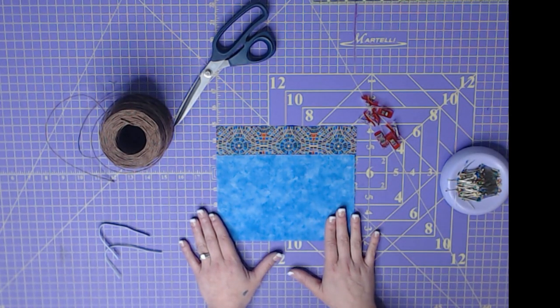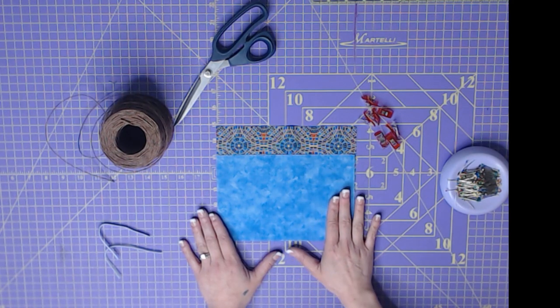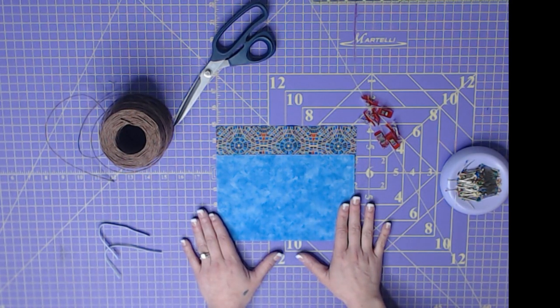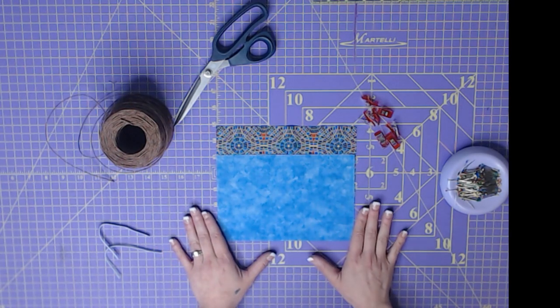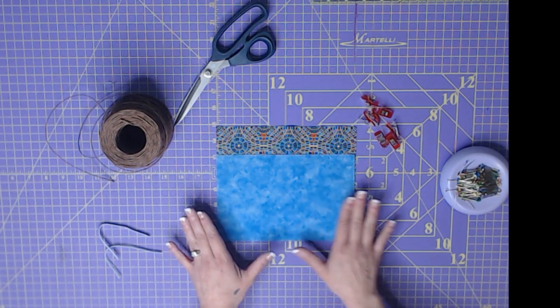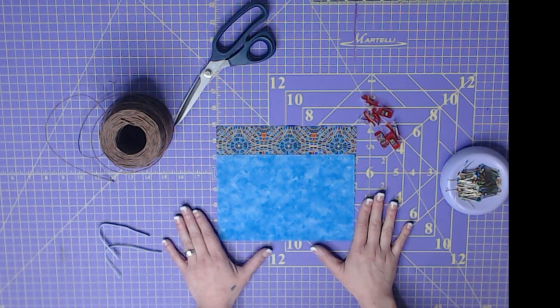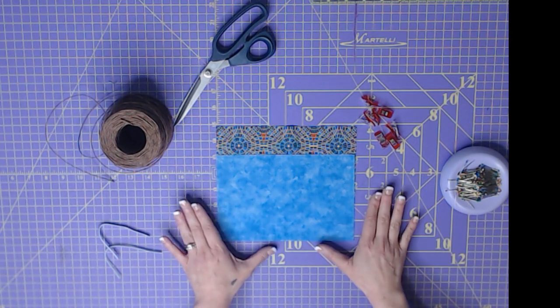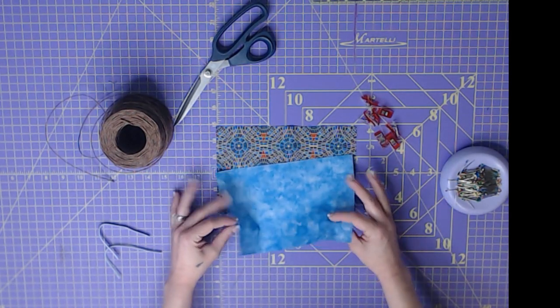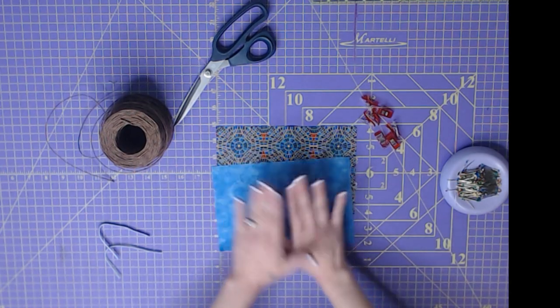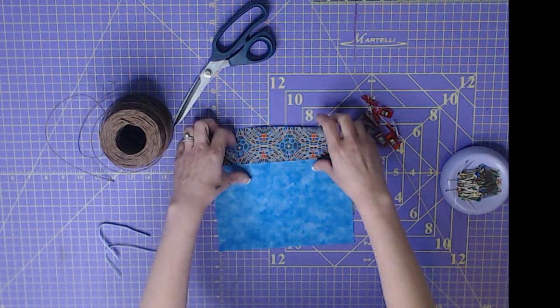This is not meant as a filter mask. This is not an N95. This is only to prevent the spread of any kind of sickness or disease. It is not meant to filter out anything that you are breathing. That being said, two layers of quilting cotton fabric is perfectly fine. It allows you to breathe perfectly fine.